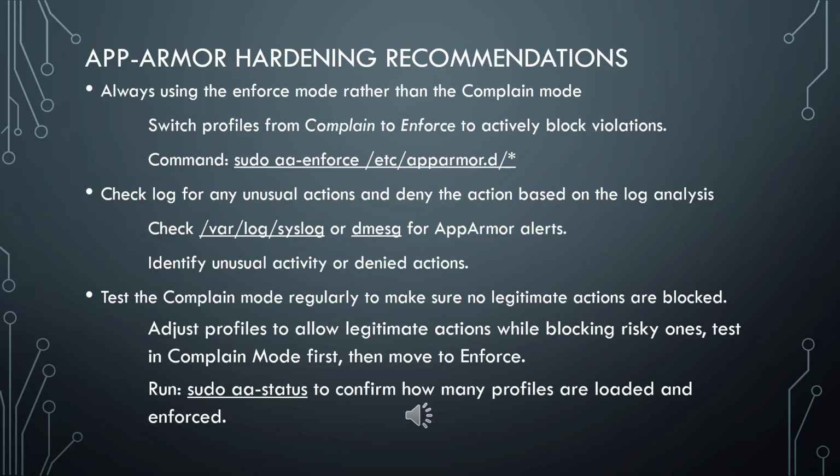And finally, we should test complain mode regularly. This ensures that no legitimate program action is being blocked. We start in complain mode, adjust profiles if needed, and then move them back into enforce mode. To confirm how many profiles are currently loaded and enforced, we can run sudo aa-status. Overall, these practices help maintain a balance, blocking malicious behavior while still allowing legitimate applications to function correctly.